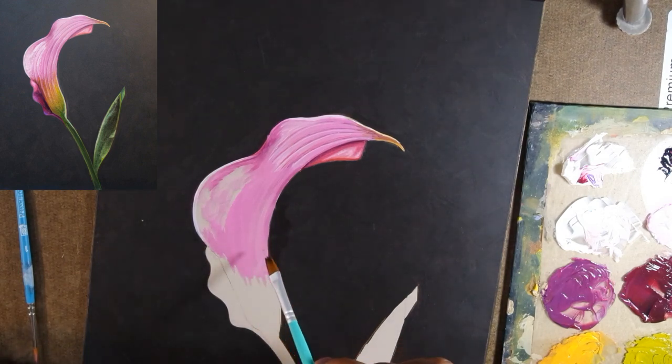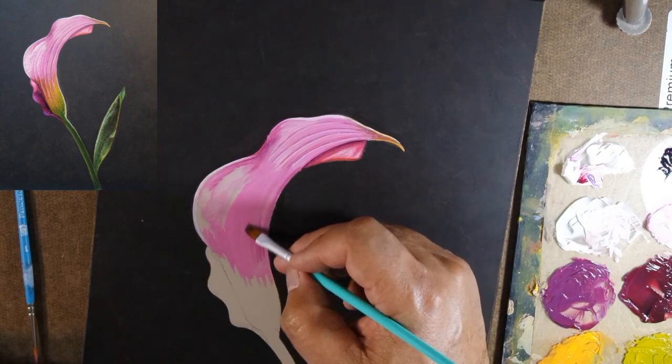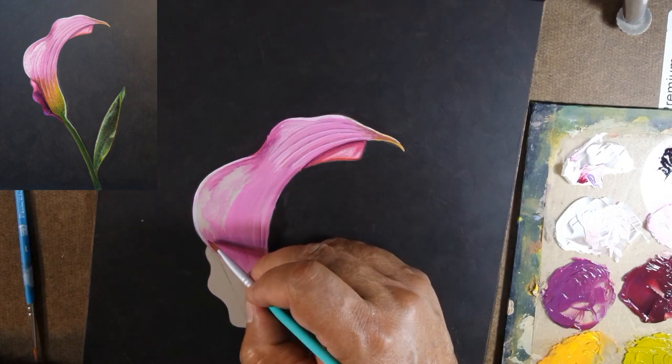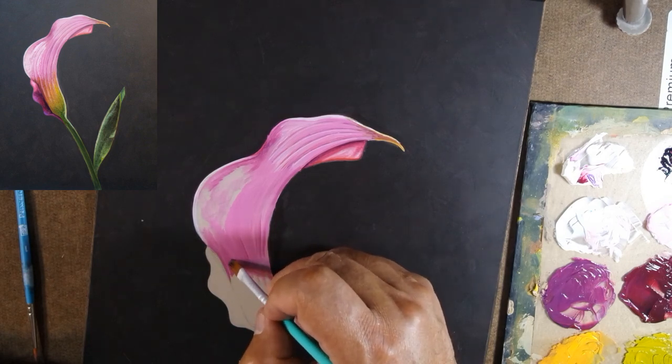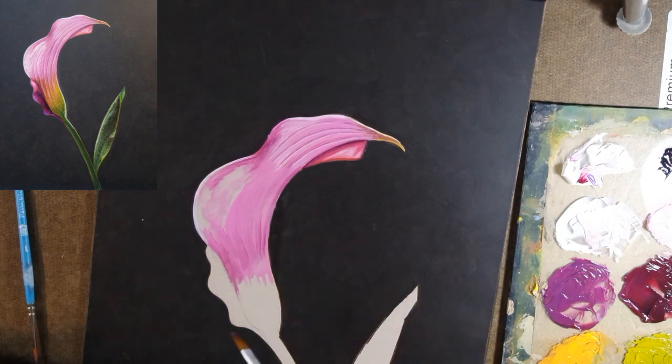There's an interesting color right about here. The color starts to darken. But also there's a touch of, the color is not as intense anymore.